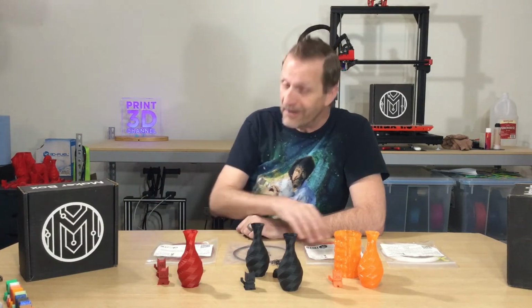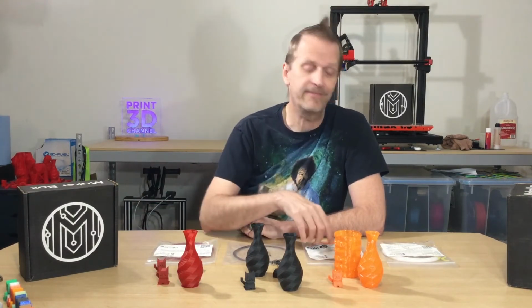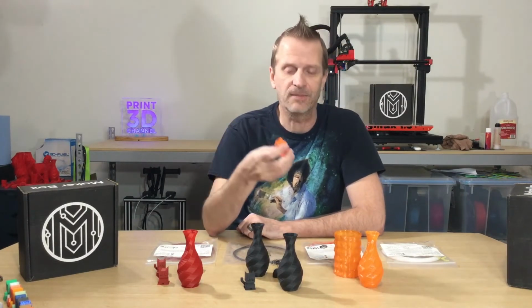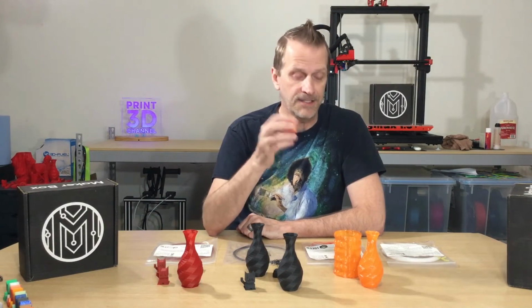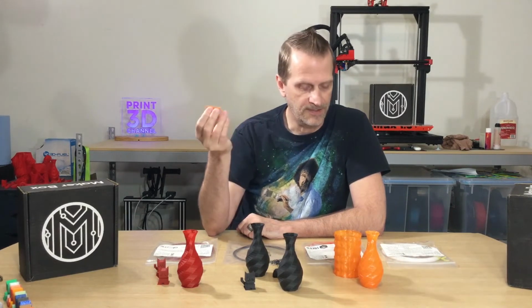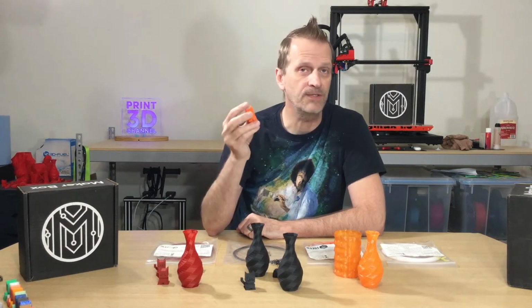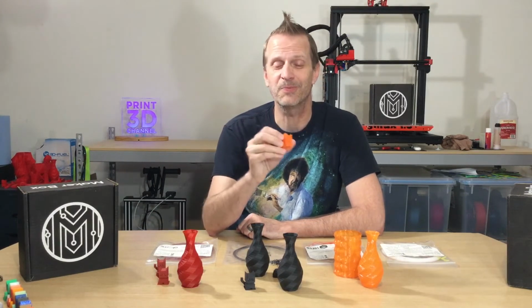Now moving on to the fun filament of the month, this is Flexibility from Treed Filaments. And it's a flexible filament. And of course, I did use the heated bed on this, and the temperature range is 230 to 250 and 80 to 100 degrees C, printing it at 20 to 30 millimeters per second.